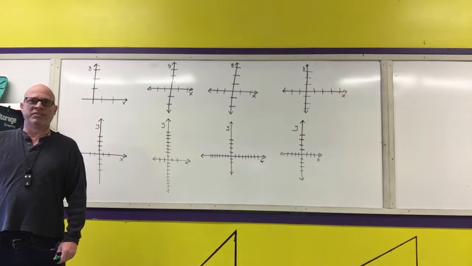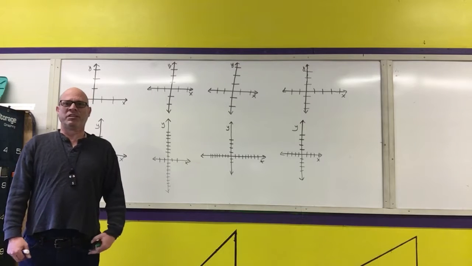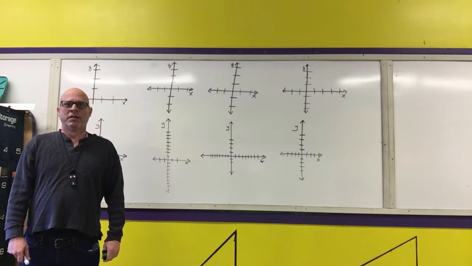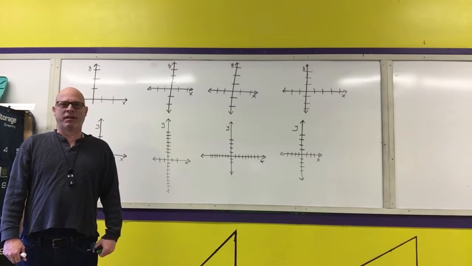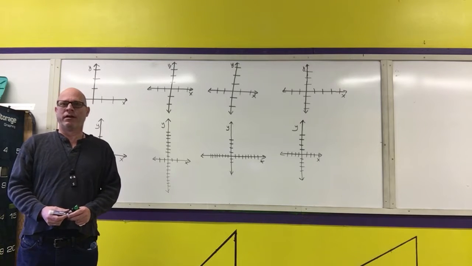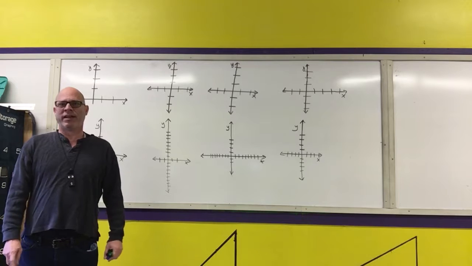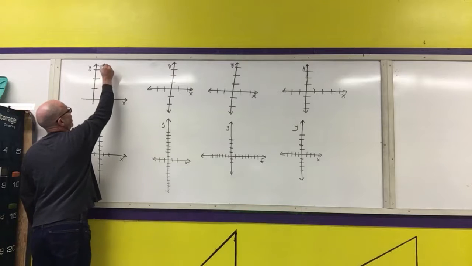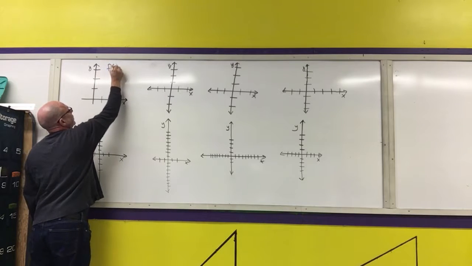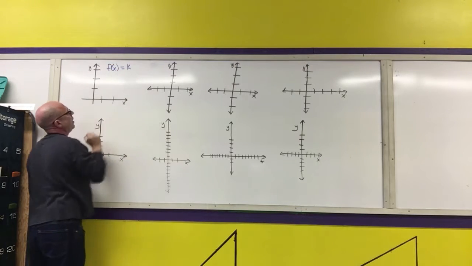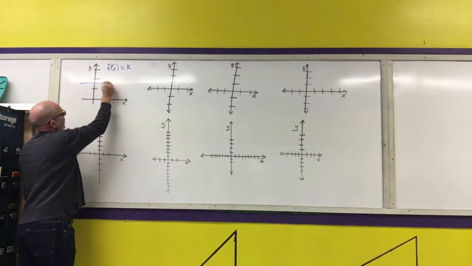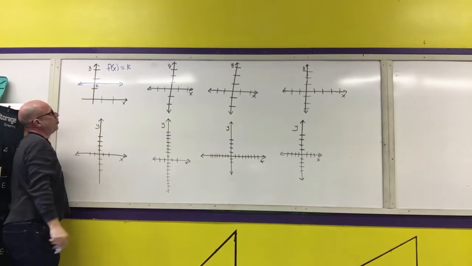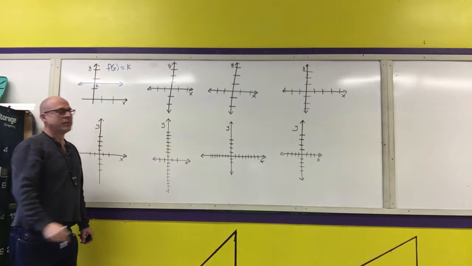A lot of the problems in college algebra can be simplified if you know what the graph of a function looks like just by looking at the equation of the function. Therefore, there are several graphs of functions that we call parent functions that you need to memorize what the shape of their graph looks like. The first parent function we have is f of x equals k, where k is any constant, and that is the graph of a horizontal line that goes through the y-coordinate of the point k.